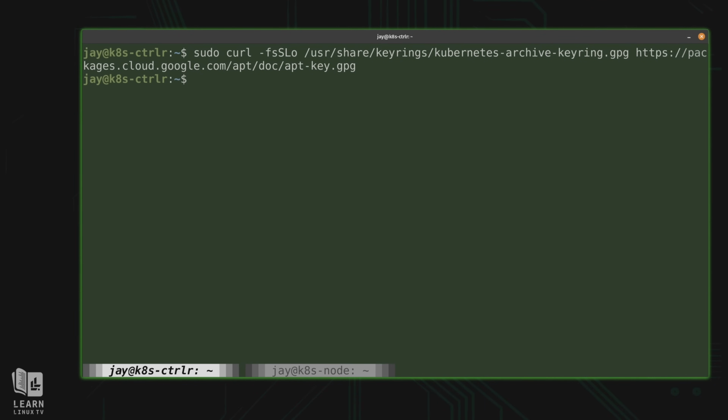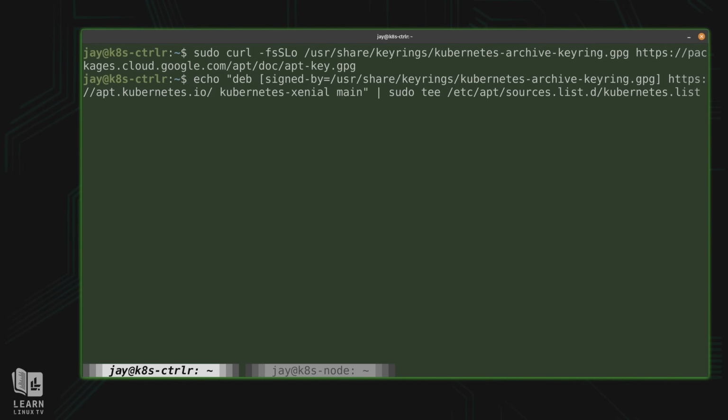And the next command that we'll run is going to be a longer one as well. So I'll just paste it in. And this command will actually install the repository that we'll be pulling the Kubernetes packages from. Now, at least some of you that are paying very close attention will probably notice that the code name it refers to here for the release of the distribution is Xenial, which is absolutely not the release code name for the latest version of Ubuntu Server.